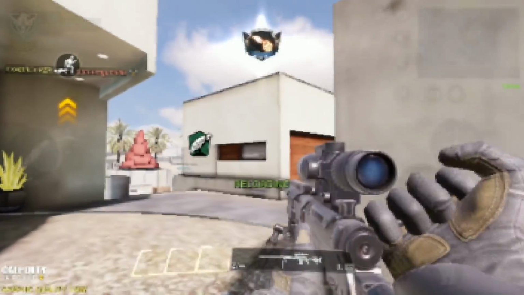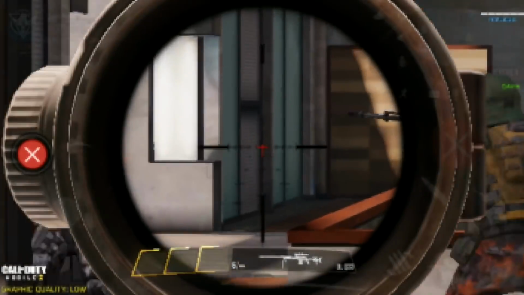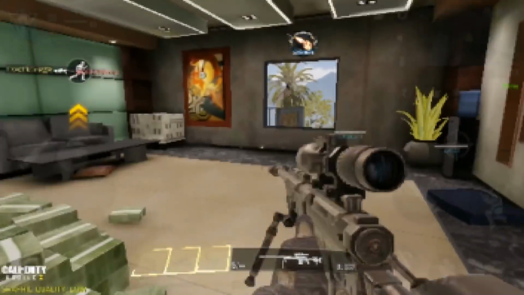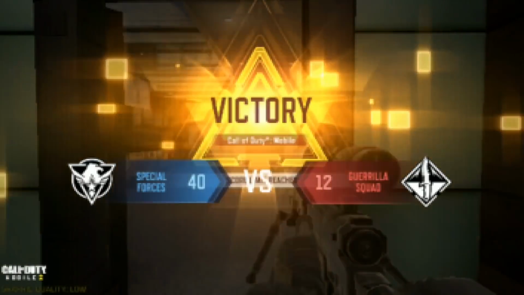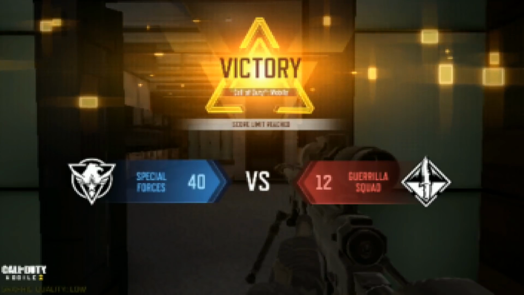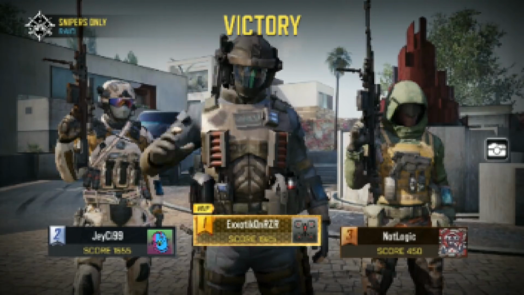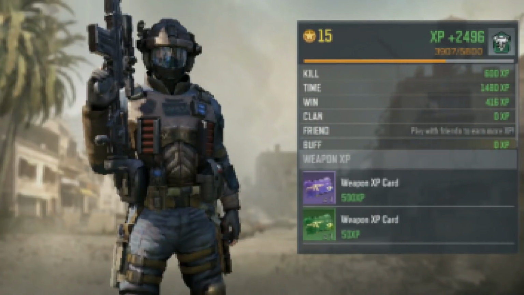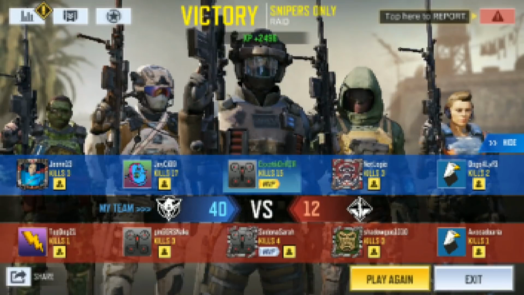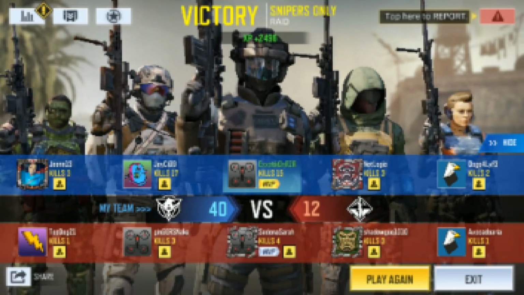I am literally on fire right now with the worst graphics ever. Ooh, there's a guy. There's a guy. Another kill. Oh my god. And did we win? We won! 40 to 12. Let's go. Well, there we go. First place. MVP me. I have no idea what my score is, but alrighty then. 15 kills on the lowest graphics ever. That is a massive accomplishment.